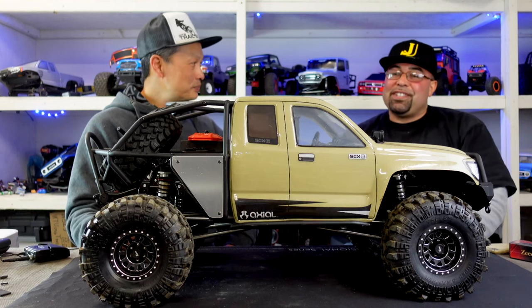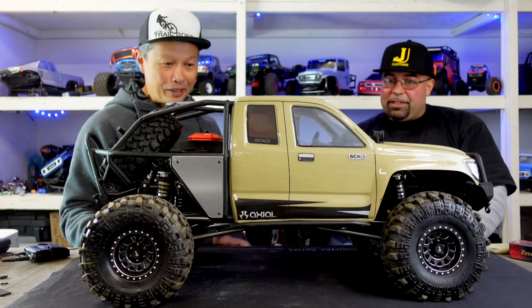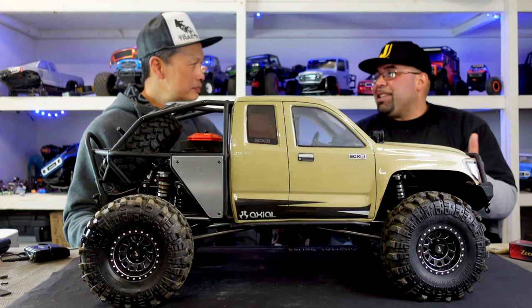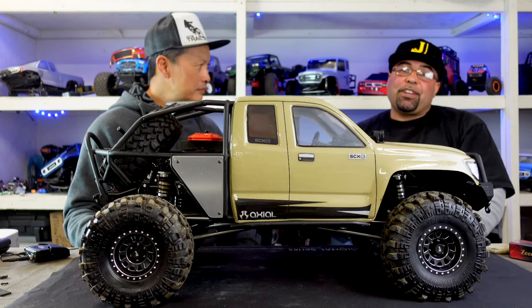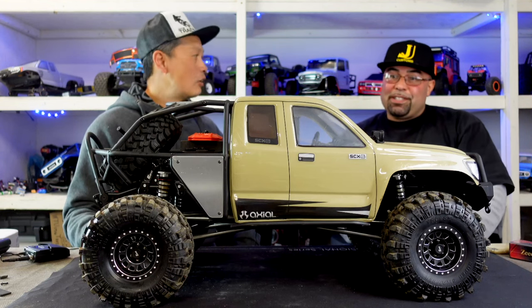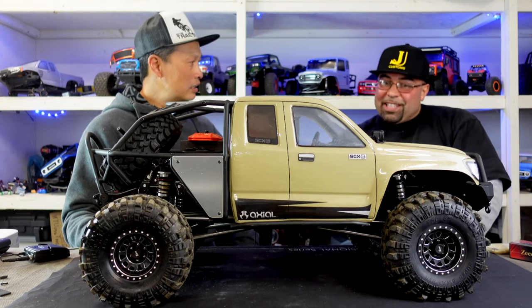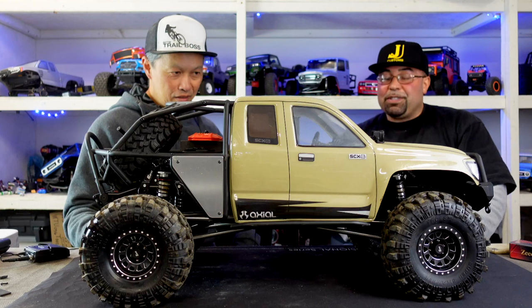If you pick this thing up, it's probably going to be the heaviest SCX-6 you'll ever carry. We took it on 1/10 scale lines and I know it can do really big lines, but with a few modifications this thing can slay. The one thing that bothered me stock was the foams — every time we got into an intricate crawl, the tires would bother me. So we have Steady Foams in here. It's been sitting on display for almost a month and a half and it has not flattened or had flat spots. The only thing still stock is the body, the plastic accessories, the chassis, the motor, and electronics, but everything is pretty much decked out.